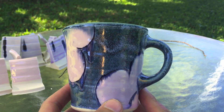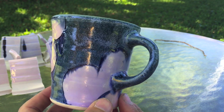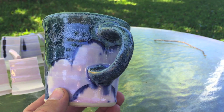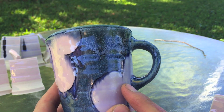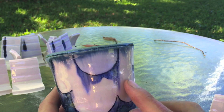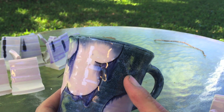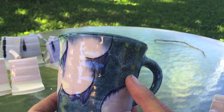I couldn't help myself — I had to put these glazes on a pot even though I hadn't fully tested them yet. This is one of the cups I made — I think it's the cup from my last handle video. Here I've used the Erbium pink at the 9% level, using it right out of the blender at the end. And then there's the Neodymium purple. I've got the pink and then the purple. From the John Britt book as well, this blue is called Variegated Slate Blue, on page 117.